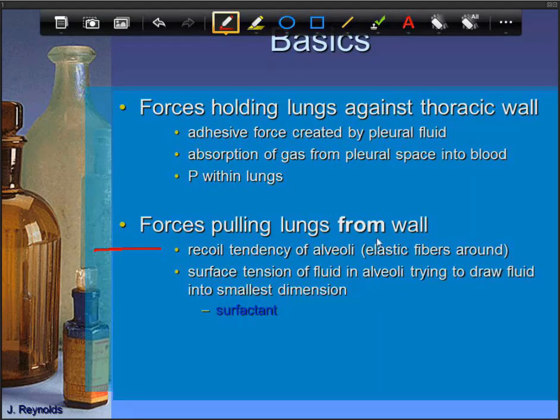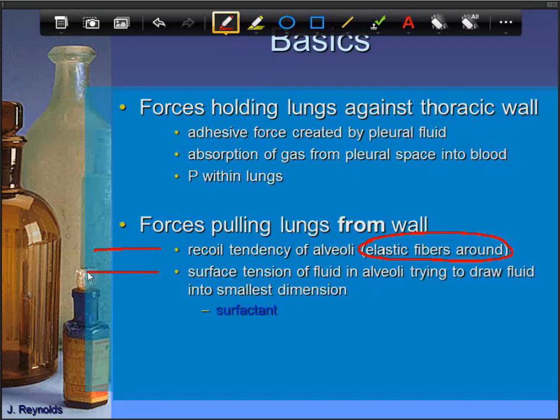There are elastic fibers around the alveoli. If you took a balloon and you take about 10 rubber bands and you put the rubber bands in all different angles around the balloon, you've got the setup here. And those rubber bands are kind of pushing inward, causing the balloon to try to deflate, to get smaller. It's the same setup in your alveoli. They're trying to press down in on the alveoli. So the alveoli have a tendency to recoil and go back to small size.